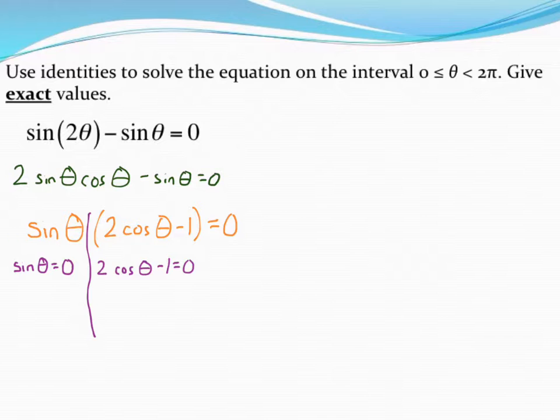Looking in my trig chart under the sine column, the angle that has a sine ratio of zero—there's actually two of them. Theta could be equal to zero, that gets you a ratio of zero. Theta could also be equal to pi. Because those are quadrantal angles, I don't need to worry about figuring out what quadrant they're in. They're not in a quadrant, they're just on the axis.